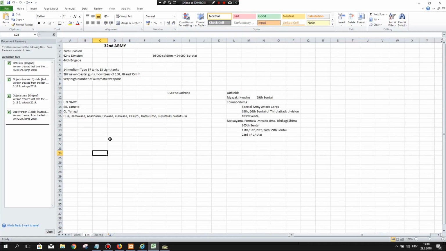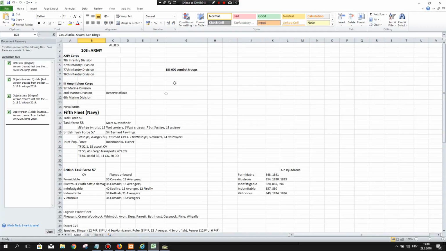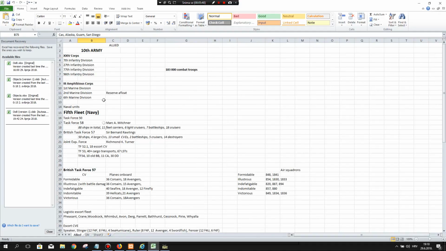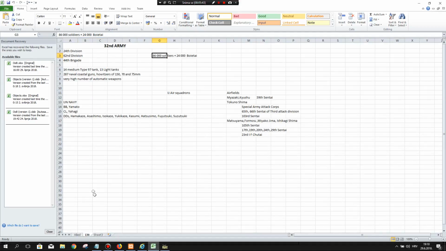So in this scenario, I'm gonna start with Japanese forces. So on the island there was 32nd Army, which had around 90,000 soldiers, plus they took local people to serve them and dig entrenchments and go to combat together with them. As you can notice here, the ratio is almost 2 to 1 per invaders. Ratio in ships is actually a huge thing.